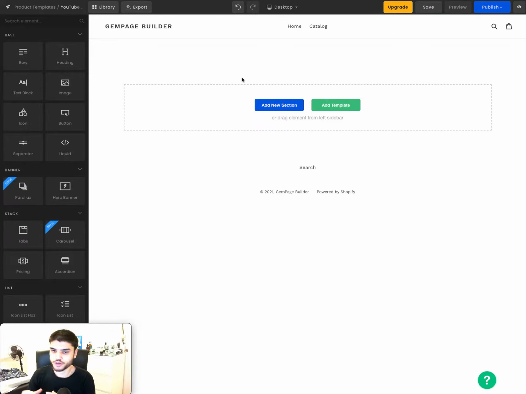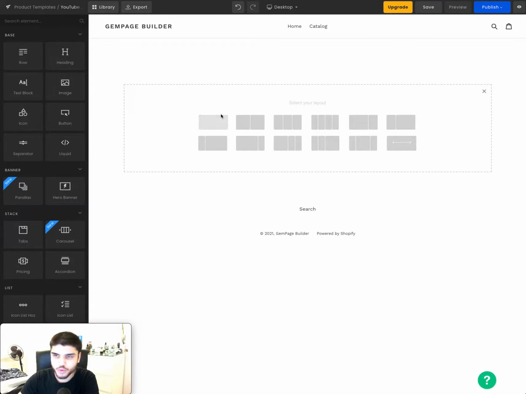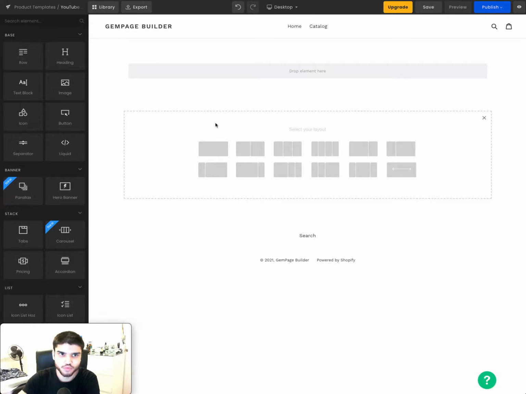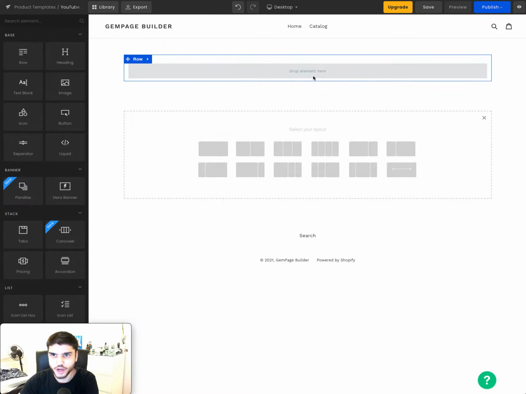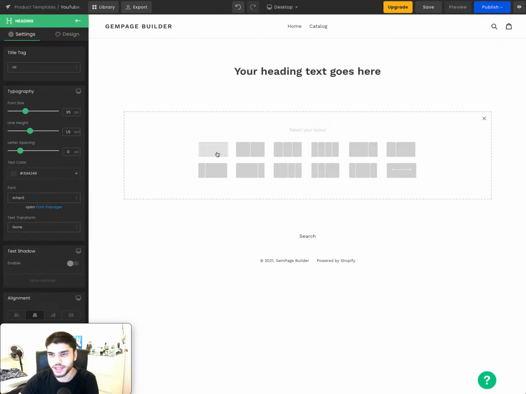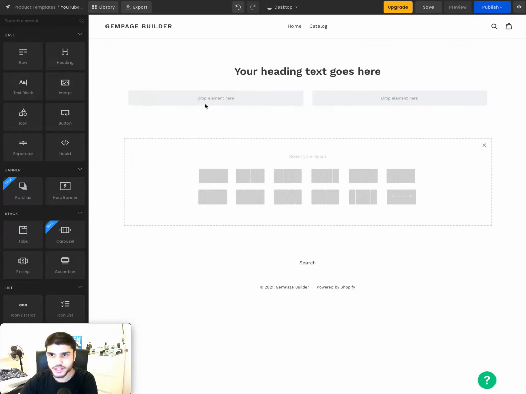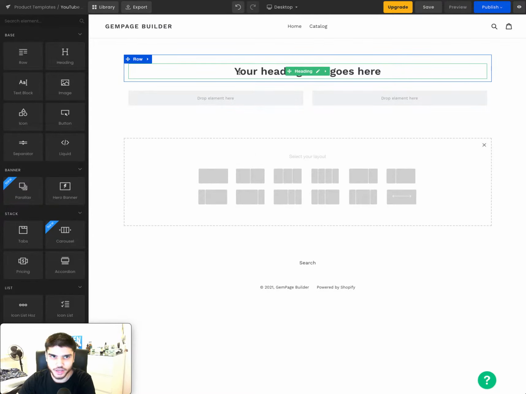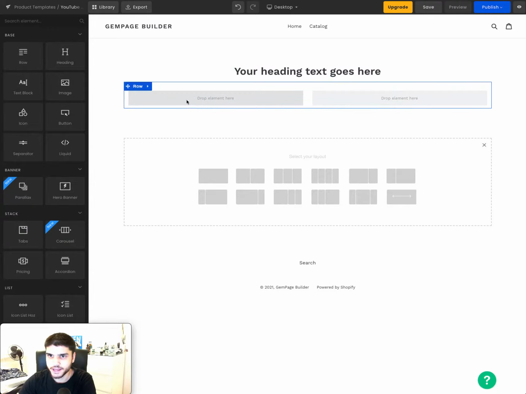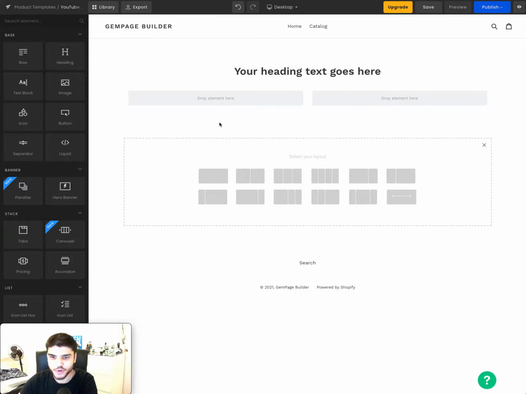So the first thing we want to do, once we get on this blank page, is press add new section. What we want to go ahead and do here is press this one. It's basically adding a row. So what am I going to go ahead and do inside of this row? Well, I'm going to add the heading, right? And then I'm going to add this thing over here. Why am I doing this? Remember, they had a heading that said the perfect gift for good boys, and then they had a YouTube video right over here, and they had some text and a button, and I'm going to show you how you can set that up exactly the same way they did.